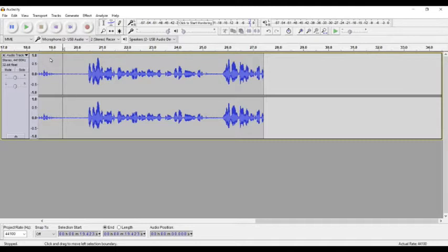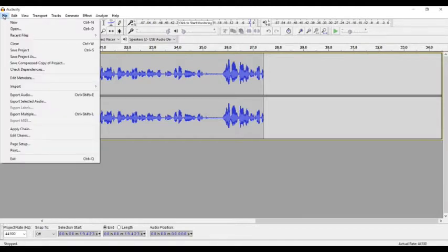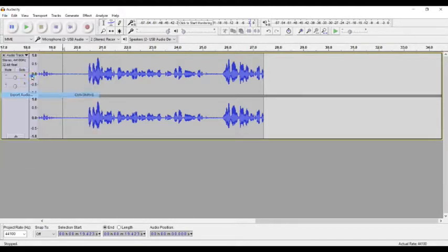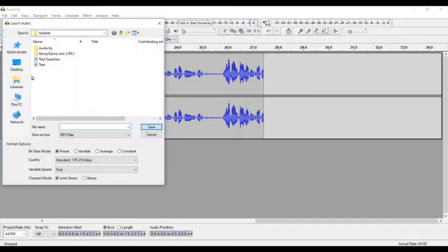Let's say that this was just one question. So I'm going to go to File, and I'm going to hit Export Audio. It'll be important to know exactly what file you saved it in. For mine, I have it set so that it'll save in Audacity so that I know. You might want to save it to your desktop or to a separate folder. I mean, that's completely up to you. Just know exactly where you saved these things.